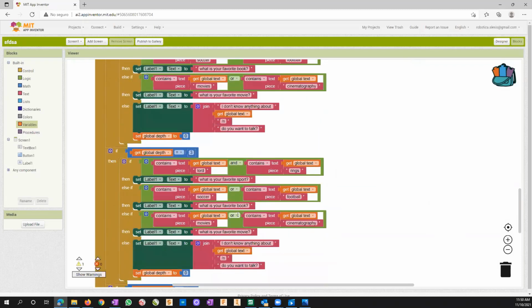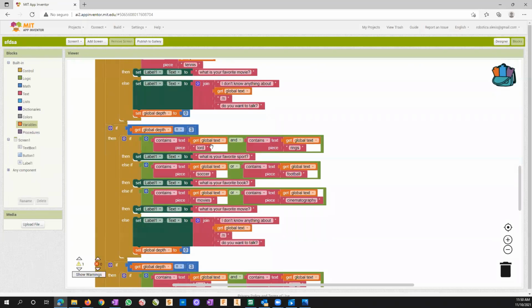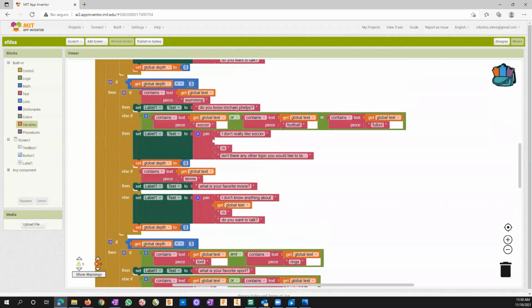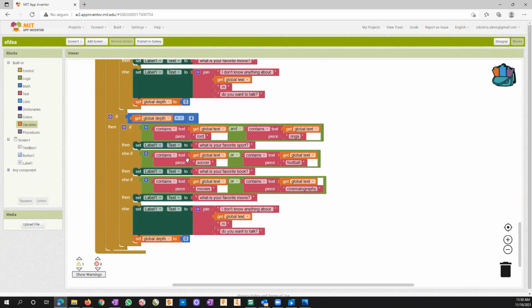And you need to follow the conversation. For example, the user says, I don't know why it's Lord of the Rings twice. Okay, maybe I come here. So, do you know Michael Phelps? You need to provide options to talk about Michael Phelps, like yes, what was his best time on breaststroke, or I don't know.